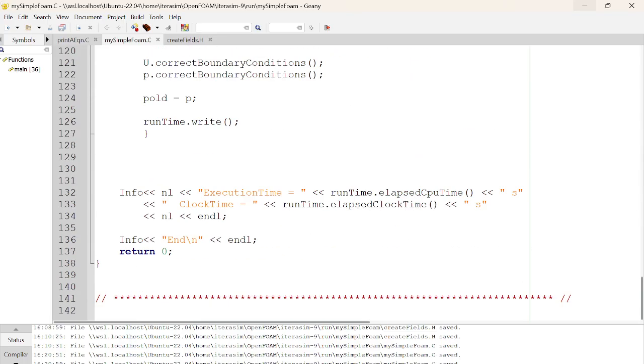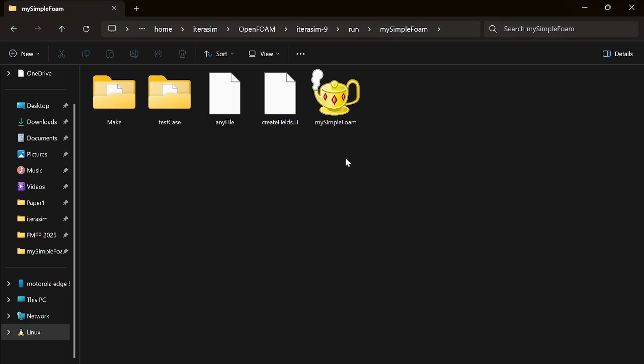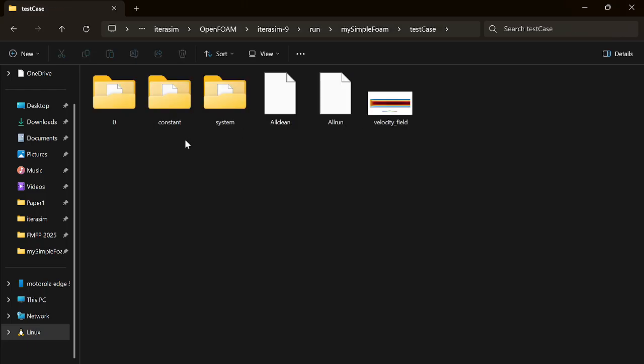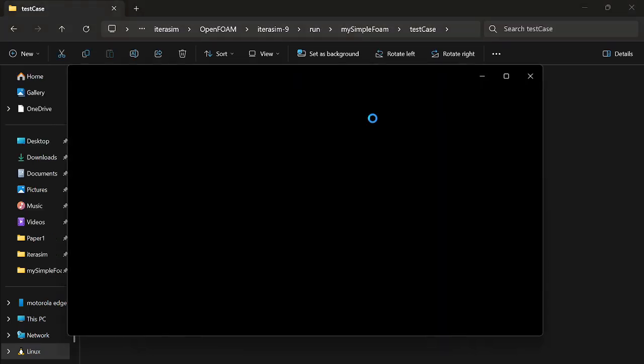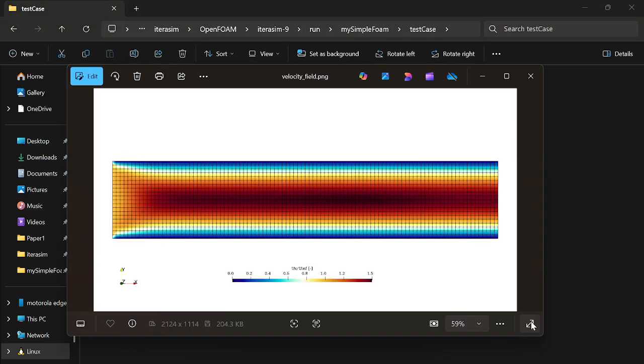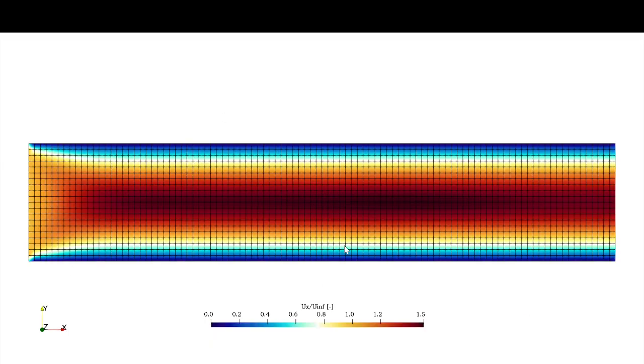From your side, just try to remove the comments, make it code, and try to compile. This is the test case I have provided, and using the developed solver, I have got this final result.